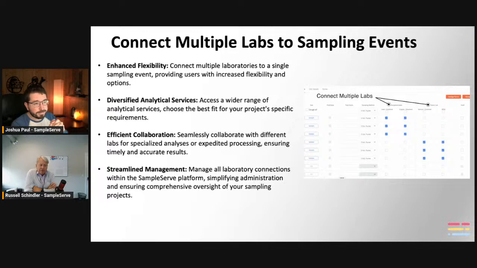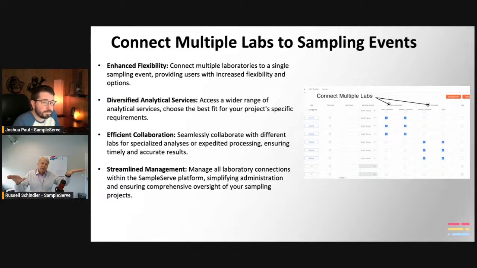It's not very often that it happens. I would say less than 5% of the time, probably significantly less than that, where you have a project where you have to take a sample out of one particular location, but you're going to send one parameter to one lab and some other parameters to another lab. So you have to kind of split that sample, 3 bottles to one lab and 1 bottle to another lab, because they're doing different tests than the one that you primarily use. Maybe it's your favorite lab, or maybe they just have better pricing.